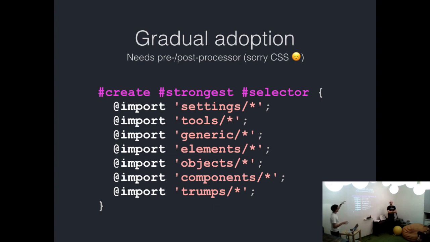The idea is to find the strongest selector. Wrap your imports inside this selector, and wrap your page content in a div with these IDs. Theoretically, it should work, but it's like a migration path. Once you do it, you have to migrate your styles to use ITCSS, and this can be hard.